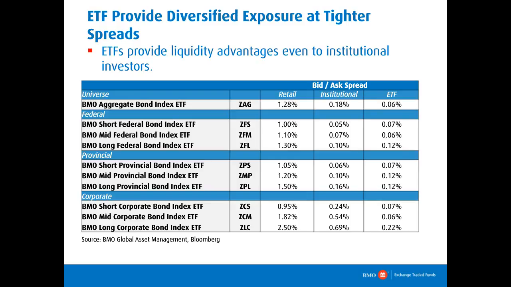So a good stat that we often bring up is that if you look at high-yield bonds as an example, a high-yield bond ETF, for every dollar that's traded, on average, about 13 cents needs to access the underlying market, meaning that 87% of the day-to-day volume is offset by secondary market liquidity. And that's a good point because people look at the cost of ETFs, but here's a great example of the savings, because you're getting even better than institutional savings, even better than retail and better than institutional. So that's just a very good point.